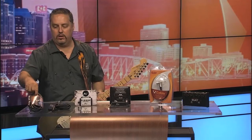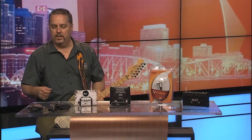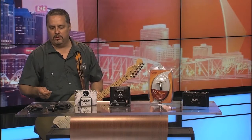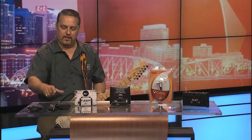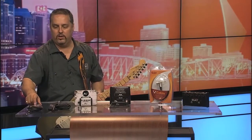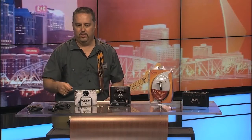First off, we've got the Roadhog cables. What's great about these — and I tested these out in the field — is they're pretty much indestructible, like so many of the Rapco Horizon products they build. They've got the guitar cables, the microphone cables, and they have a lifetime warranty. We were laughing earlier with one of the guys — the snake that we actually use in the studio to plug the microphones into is made by Rapco, so it's got the big logo.